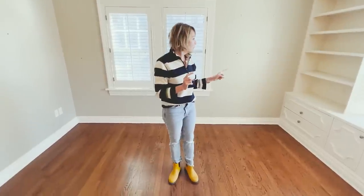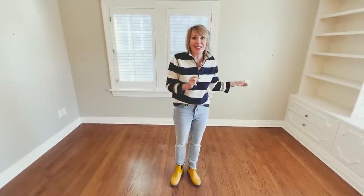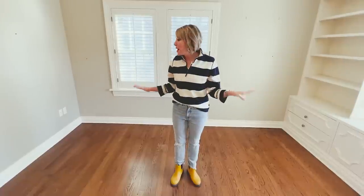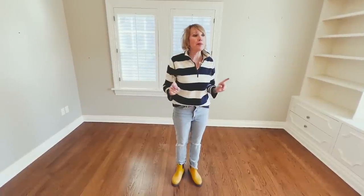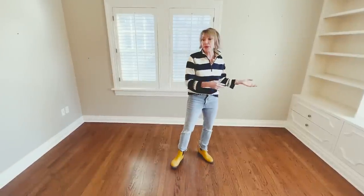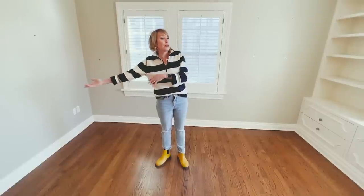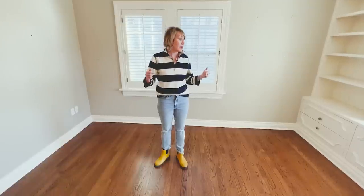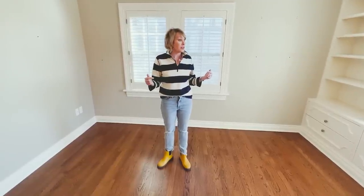I love this space. So my tip for these kinds of rooms would be really pay attention to where you have your electrical outlets and how you not only envision using this space as it's first set up, but as it might be set up in the future. So in other words, if you had your desk over here, but you might ultimately have your desk over in this corner, take that into account when you have your electrician out and you are setting up the positioning of your outlets.